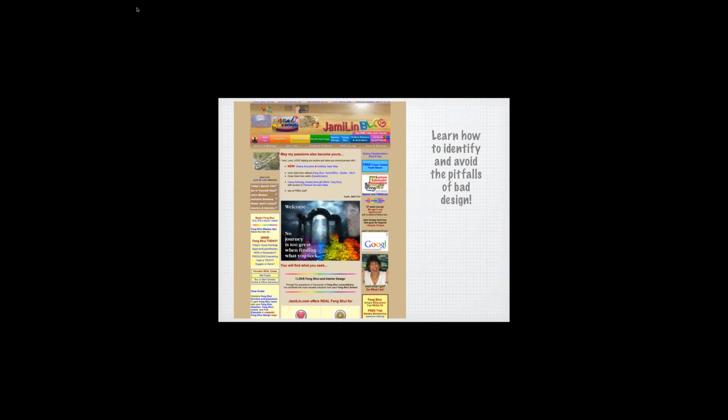So as you can see here on the left-hand side, this is a pretty good example of bad design. Through the course, we look at what makes bad design. What are the things that are missing here? Because we see a lot more bad design than we see good design. And if you understand what makes for good design, it's a lot easier to avoid pitfalls and traps like this poor person did on their blog.